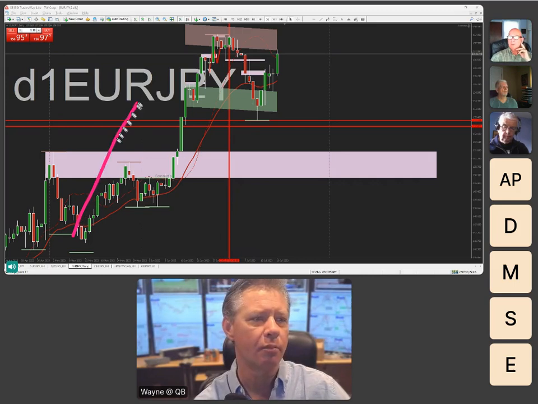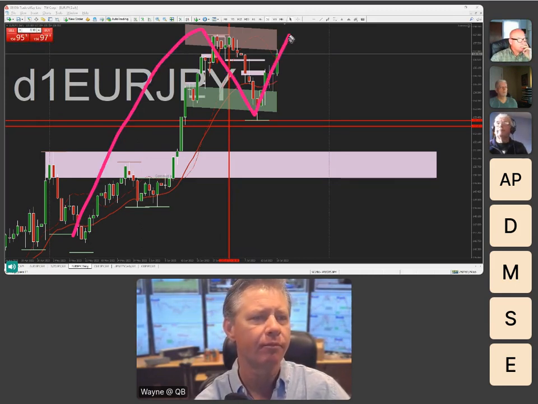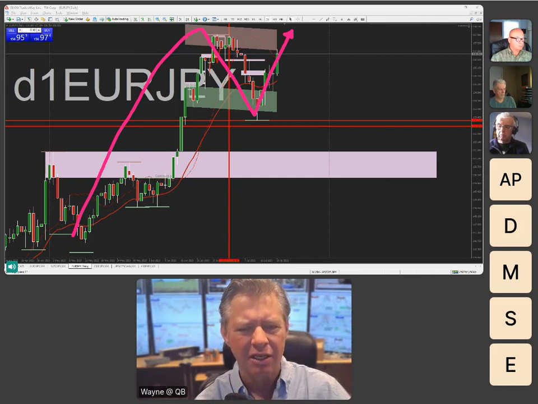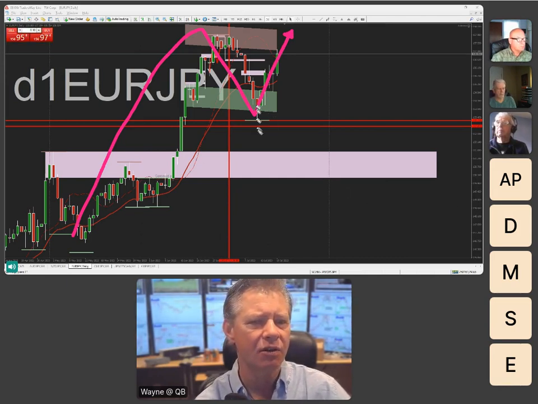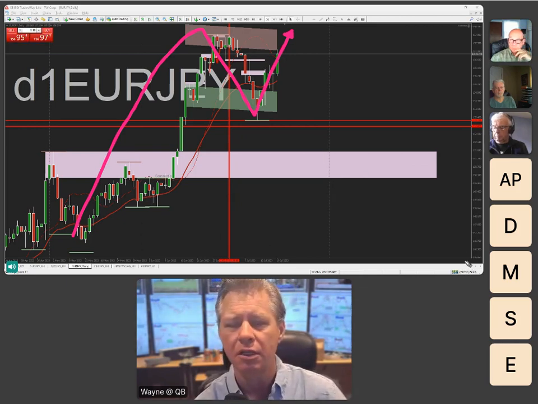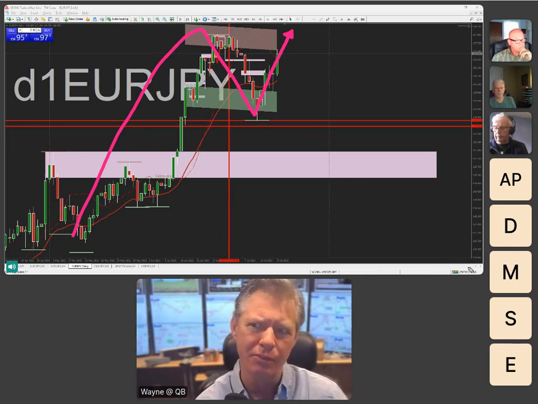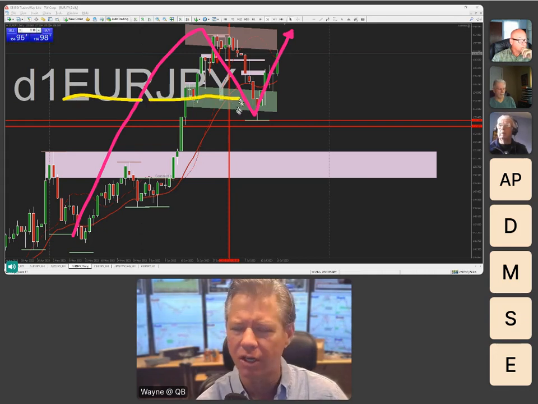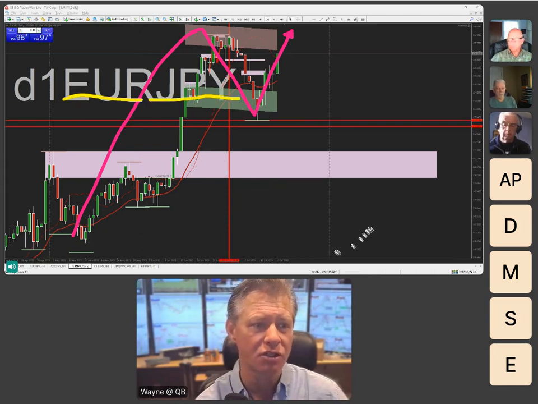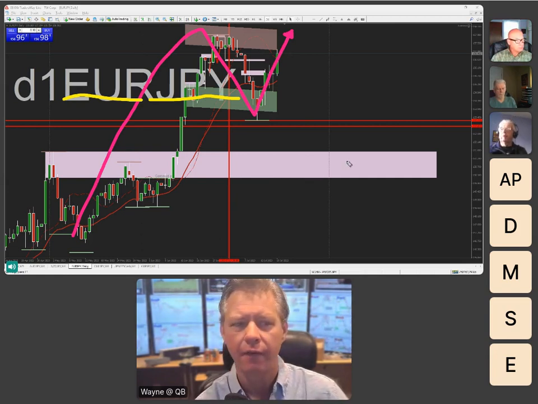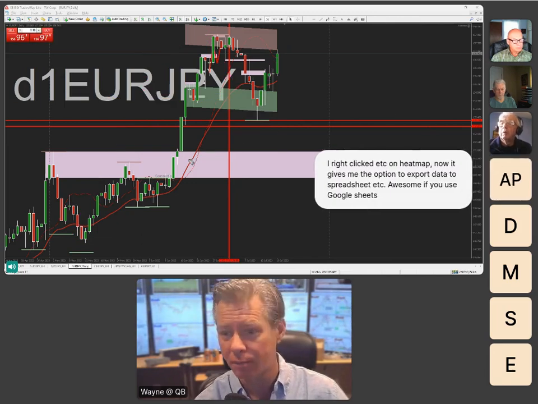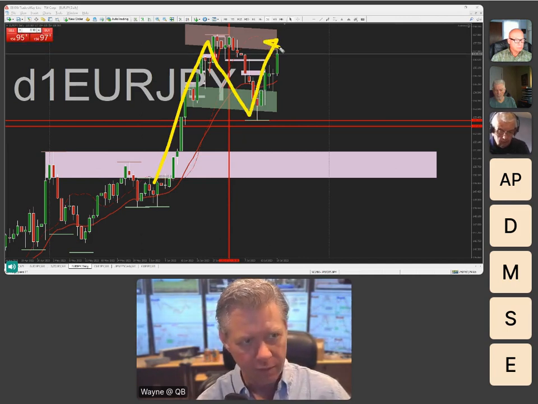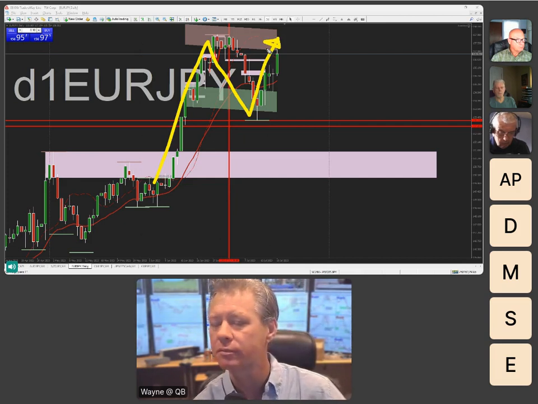Okay. This is a beautiful setup to the upside. At Investor Bootcamp, we did our stop, look, and correct session yesterday, and I think somebody wanted to sell this, and I said, okay, I'm short pound yen and making money, so I get what you're doing, and there might be some seasonality to the yen, but shorting the euro yen is not a good idea, in particular in our current market conditions of risk on and dollar weakness. And there we go. So I'm short pound yen making money. If you had shorted this yesterday, you're getting whooped because you have the right idea, but you bet on the wrong horse.